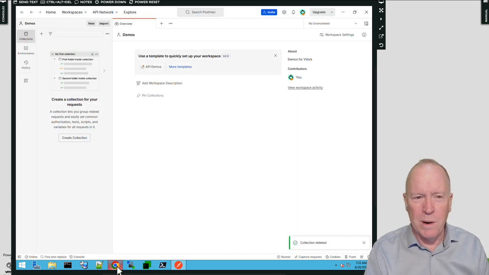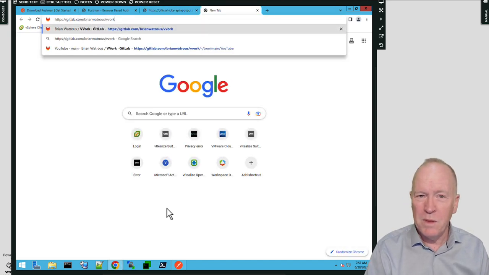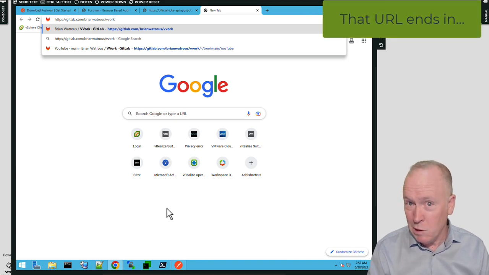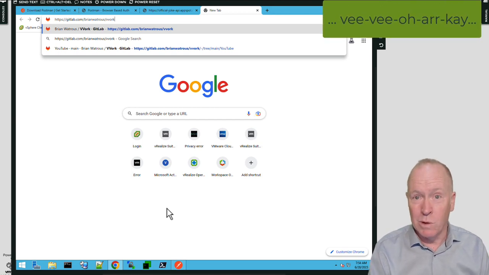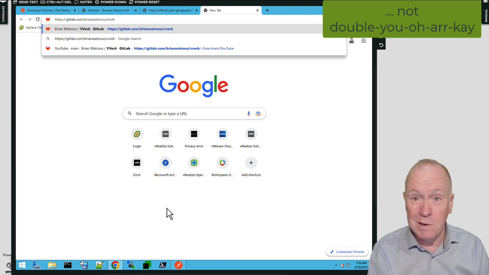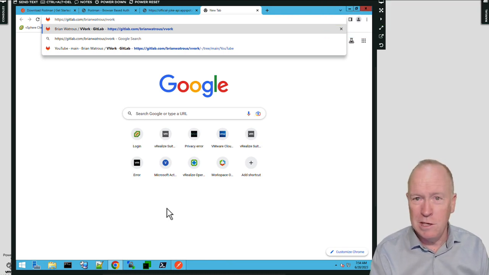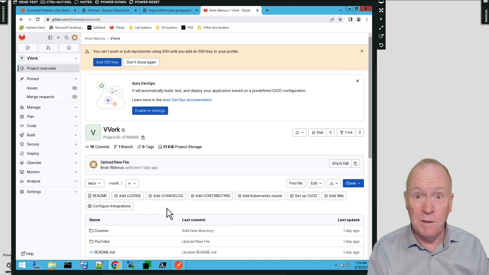And we're going to go over to our web browser, and in our web browser, I'm going to open up a new tab, and I'm going to go to this URL. This URL, as you can see by reading it, is a URL for my GitLab account. At gitlab.com, my account stores various pieces of software. I have multiple repositories, including this repository that contains stuff you can download for this video series. So let's go to this URL, and you are going to need to sign into your GitLab account. If you don't have a GitLab account, the page that URL will take you to will allow you to create your free GitLab account. So take a few moments, create a GitLab account, log into that GitLab account, go to this URL.